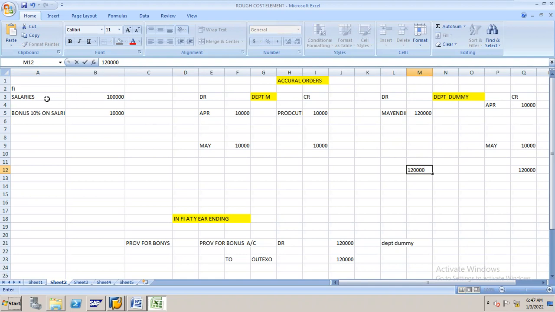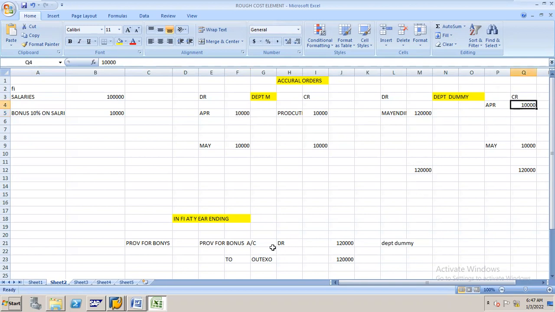So again, I'm telling in brief, salaries payment, automatically the system will calculate bonus 10%, 5%, whatever. So it is updating 10,000. Yes, from here I will transfer to the production cost. Yes, my production valuation is accurate. It is like creating a provision, it is like a reversal of provision. There is one debit and there is one credit.